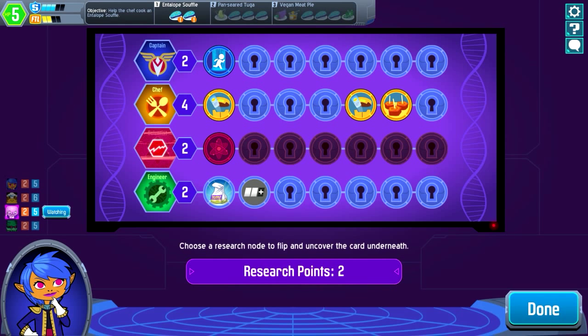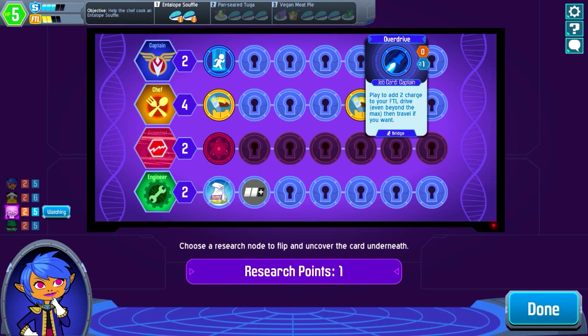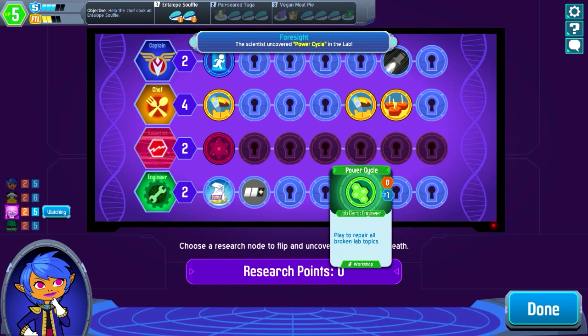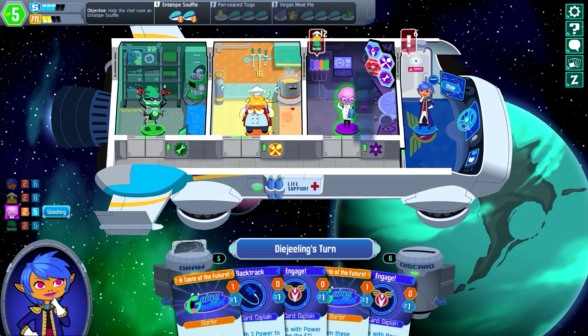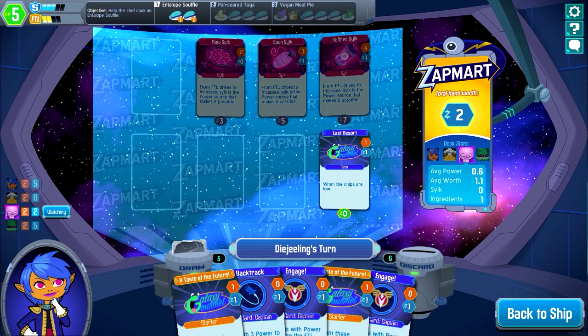So just click on whatever you want, and it'll show you what you'll get if you click on that when you research. So you got an overdrive, okay, and you got power cycle, which allows you to repair all broken lab topics. That's a pretty important card. All right, and so now you're here. So you bought a new hall pass card for your scientist, mm-hmm. And you're done. Now you just need to click the draw new cards.